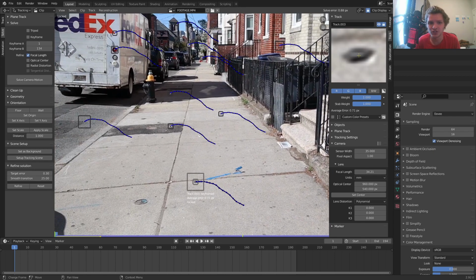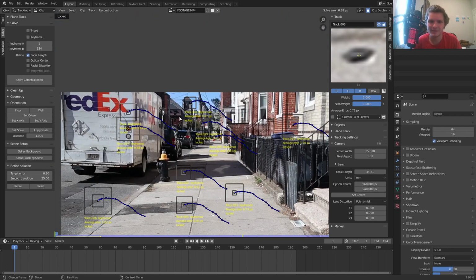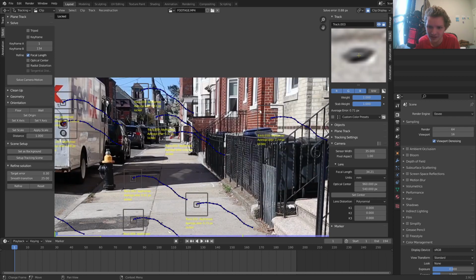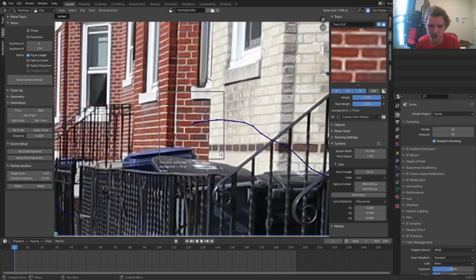What this means is we can try to find the highest error tracker and make it less contributive to the solve. So it's going to contribute less of its error. So if I'm looking at all of these, I'm looking for the number that is the largest relative to 0.88. And I'm seeing that this brick tracker that we added in has an error of 1.79. That is awful. Okay, so I'm going to take this. I'm going to change its weight. In other words, its contribution, how strong it is for the track.